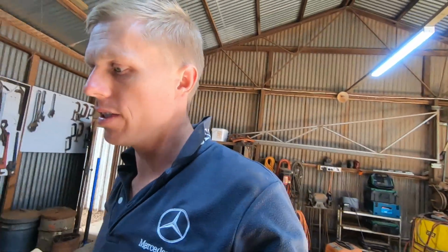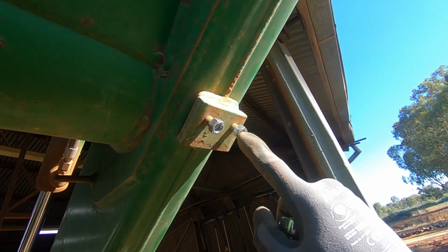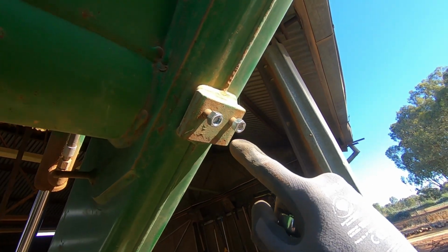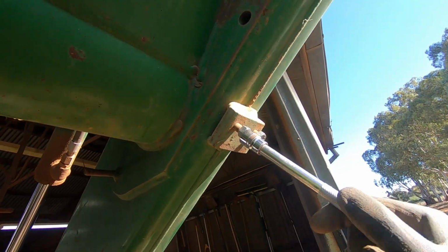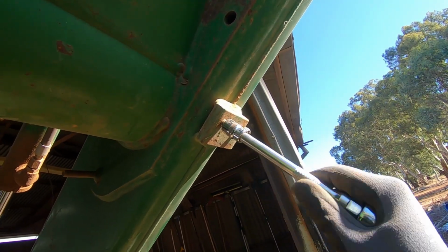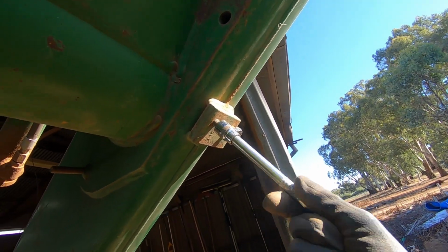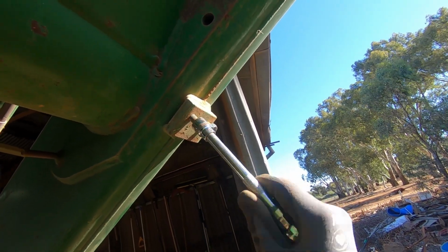I just got to get the broken bolts out the other side, and then hopefully those little arms will fit on there nicely and I can finally get the loader off. Well, my goal was to screw a nut onto these old threads and weld it on and then see if I could wind it out. If I couldn't, I'd come in with the oxy and heat it up. I wound the nut onto this one and it's sort of locked up and it's pulling the thread straight out, so I was hoping the other one might do that too.